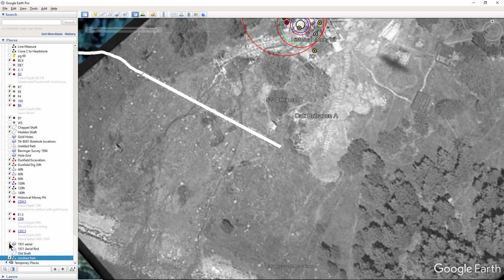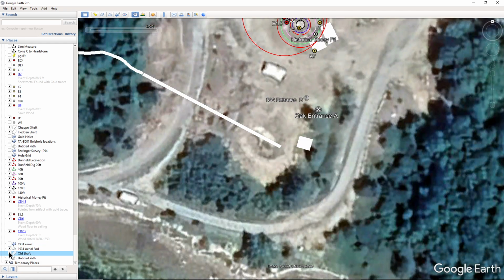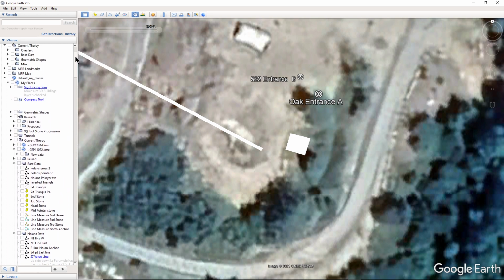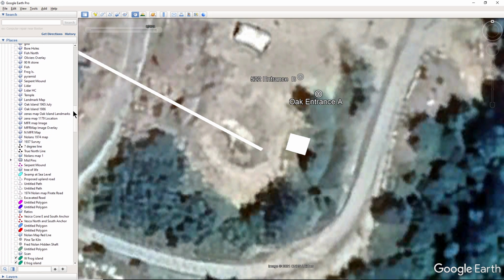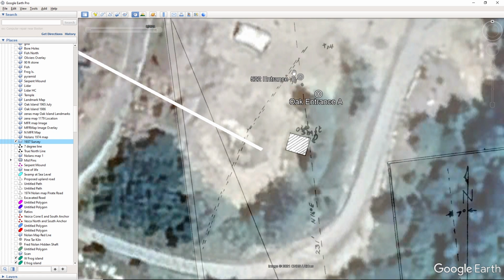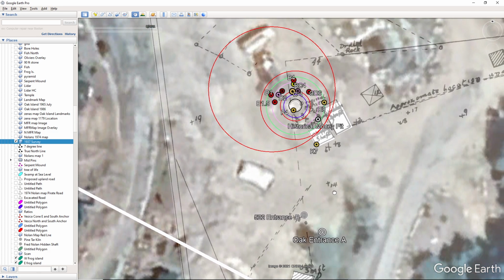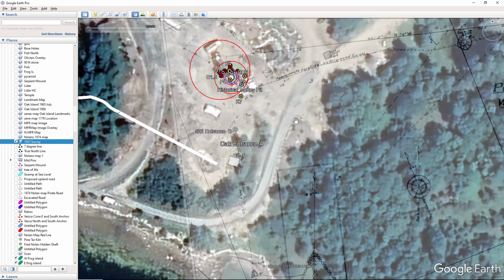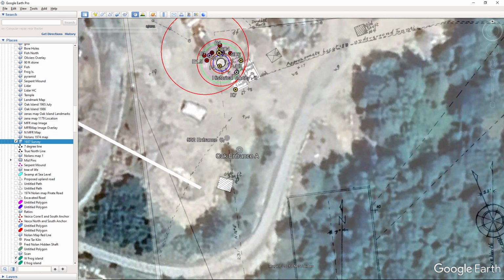Another interesting thing is that on the 1937 survey, it has a location of this old shaft. And this may be a reason for this road that is going to this old shaft. I don't know what time period this was dug, but it was on the 1937 survey, so it was done before 1937. And I'll bring that up real quick so you can see. Now this right here is the oak entrance that Olivier from Oak Island Research and I propose where the money pit is. And if you notice, it's a lot closer to this road than where they're digging now. This is the 1937 survey, and you can see it's marked with an old shaft. And I have this precisely overlaid onto Google Earth. And you can see that the head and shaft and the chapel shaft are in the same orientation.